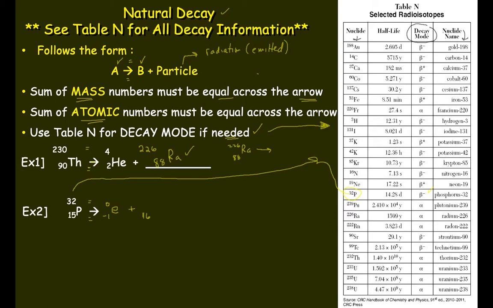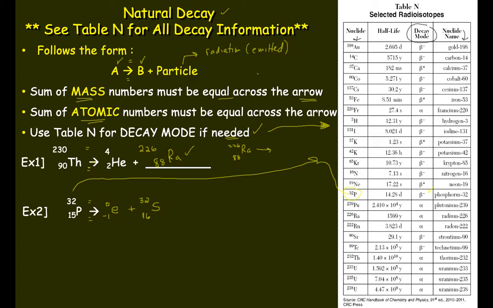Okay, and again, this is easy. What number plus 0 is 32? So this is 32. And that would be sulfur, with atomic number 16. So that would be right. Again, you want to double check: 32 plus 0 is 32, and 16 minus 1 is 15. You could also go 32 minus 0 is 32, or 15 minus a minus 1. Minus a minus 1 would be a positive, and that would give you 16. So either way you want to do this.